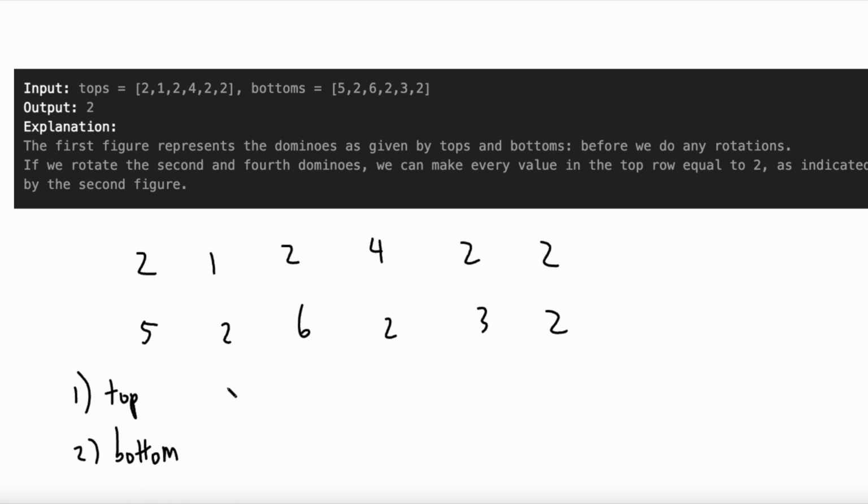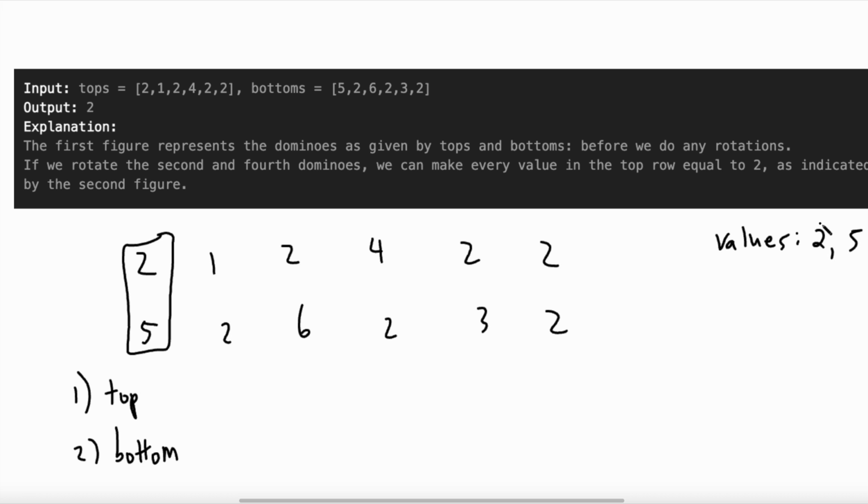To get all the top faces to be the same, what possible values can that face be? Well, it's dictated by the faces of the first domino. Because the criteria is all faces of the domino, whether it's top or bottom, have to be the same value. So those values must include the first domino. If the first domino doesn't include the value, then the other dominoes can't include it either. Therefore, the only possible values are 2 and 5.